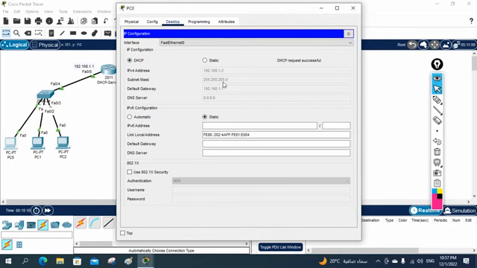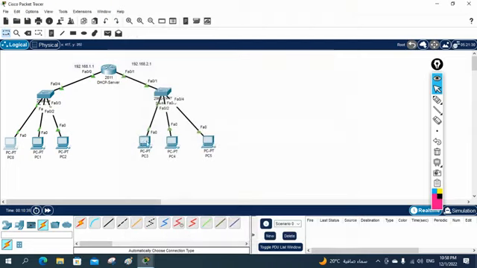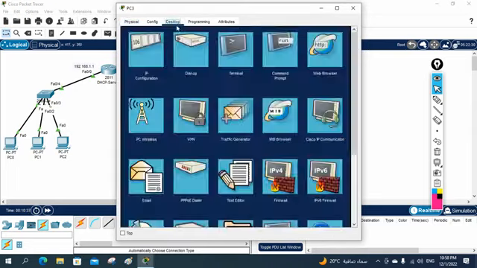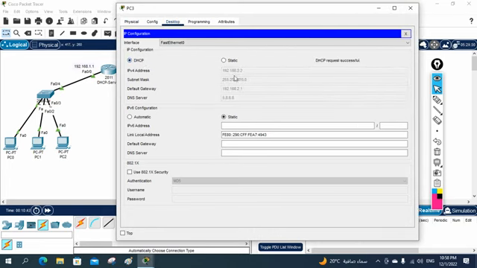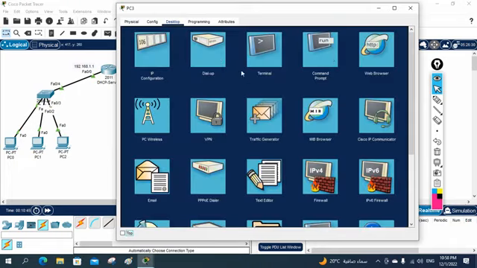Whatever we configured in the router, we are getting that one. And if you see, 192.168.1.1 is the gateway. That is the router IP. We kept this as the gateway in our router configuration. And if you see here in the DNS, we configured 8.8.8.8 as the DNS. So this one is working perfectly. And now let's do it for this PC also. Go to desktop, click IP config, click the DHCP. And wait and check, you are getting the correct IP here also. Now you can make the communication also.